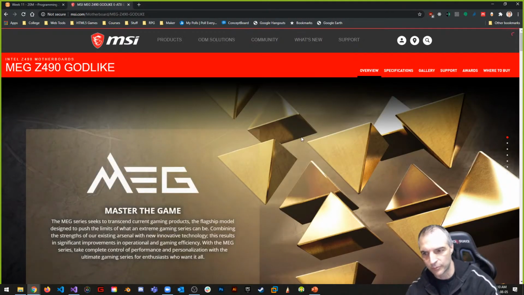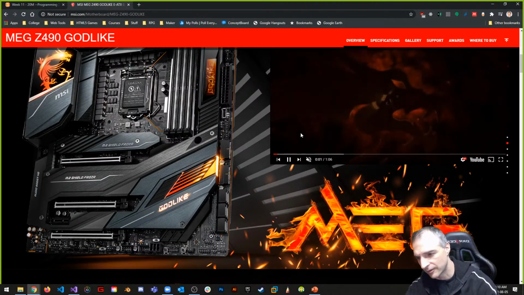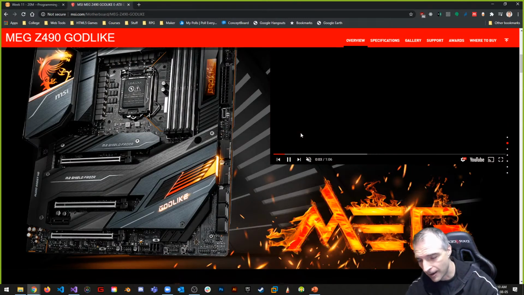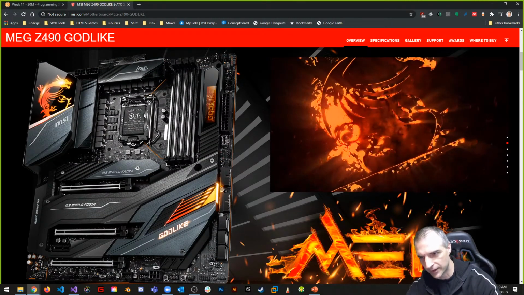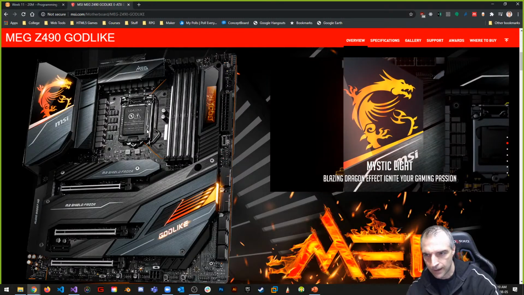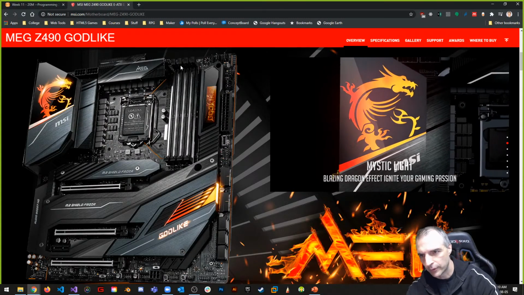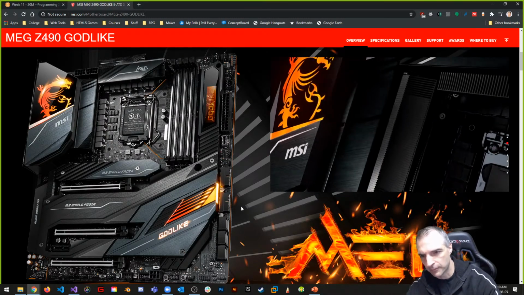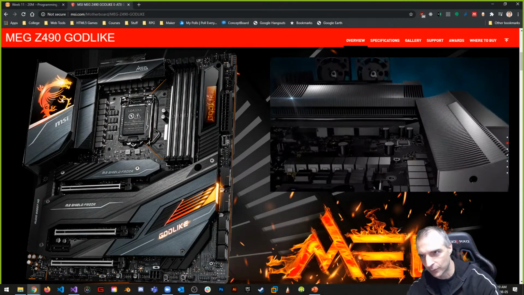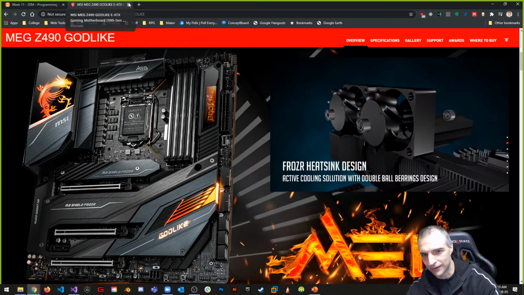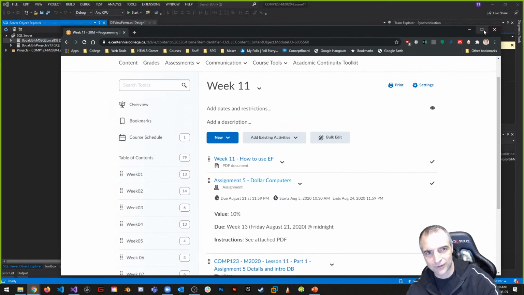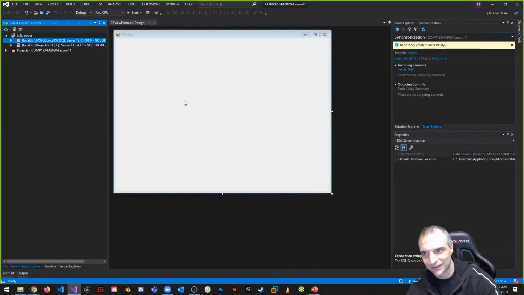I talked about this new build that I'm making. This is the motherboard that I'm choosing. It's an eATX motherboard, which has allowed me to house my i9-10900K with 64 gigs of RAM and so on. So this is the motherboard. That's why it's called Godlike, not because of anything else. So hopefully none of you get offended. That's why I brought that up, not for any other reason. So that is why it's called this.